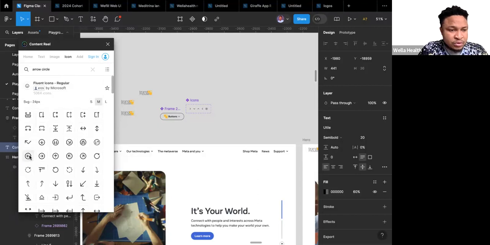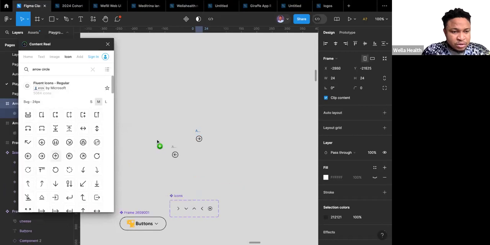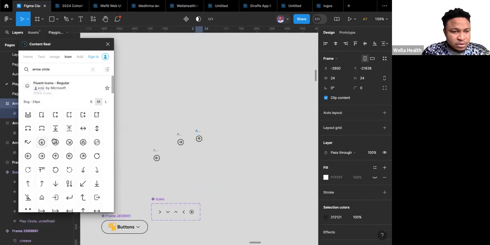Let me put it in that way. It's not doing it. Okay, it worked. So let's do 2. And let's do 3. And then this is the 4. Let me choose these ones as well.